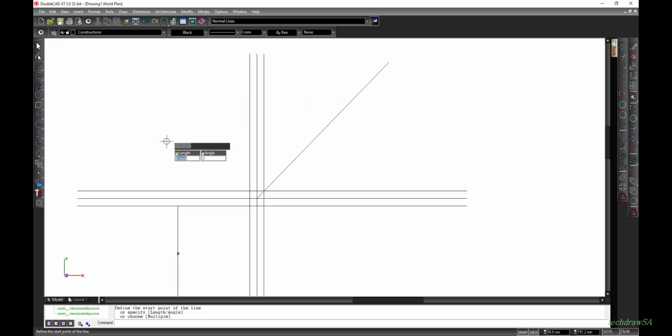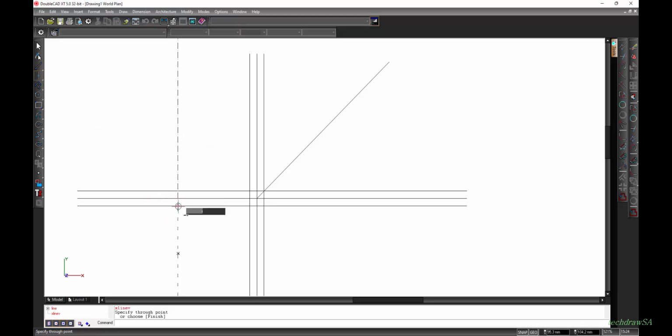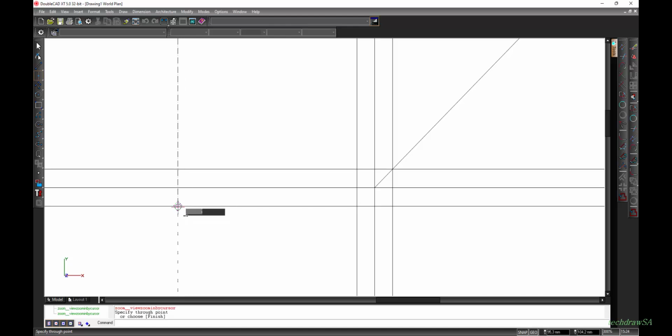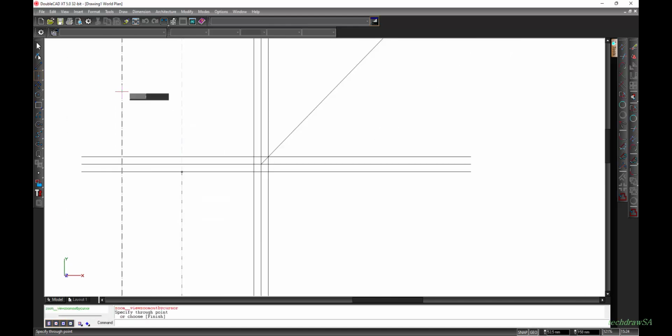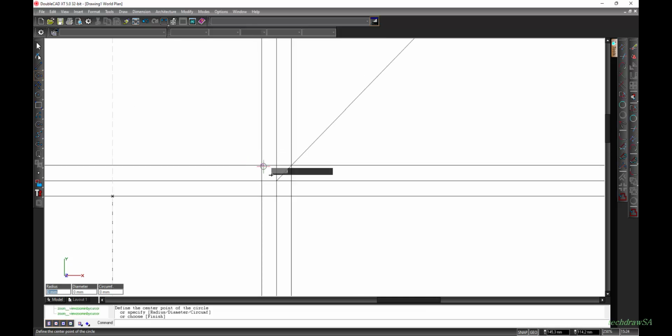If you want to now do the projections from your front view to the top view, you can use this vertical construction line, zoom in there and make sure you snap, and then you project that line up. You already know that it is 50 millimeters, so what we want to do is now select that and use the circle construction tool. Go to the starting point or anchor point of your top view.